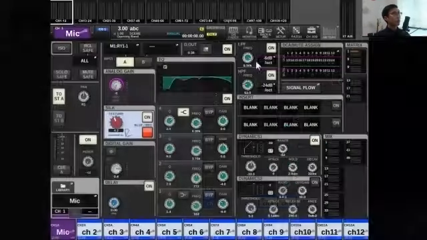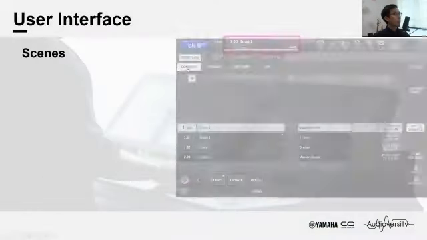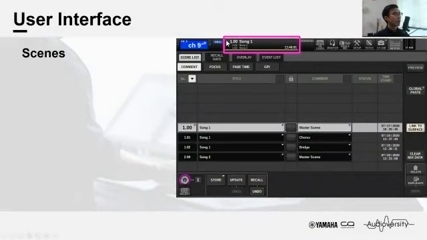So back to the editor software. We have the same bar here. So let's go for the first one. The first is scenes. When you click on scenes, this is the page that appears. This is your scene list. All the scenes that you have will be here. The basic options are store, update, and recall.